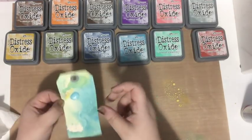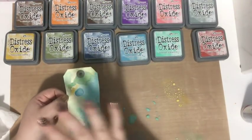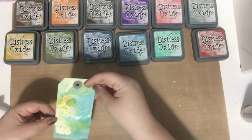And you can see that the color that I added the second time layered on top of that, and I can actually go back in with a little bit of this yellow, and that will layer on top too.